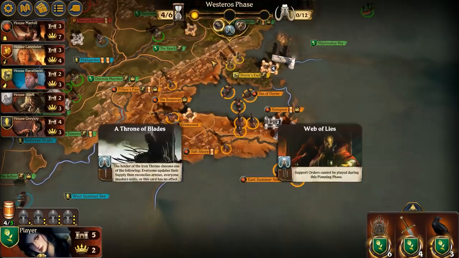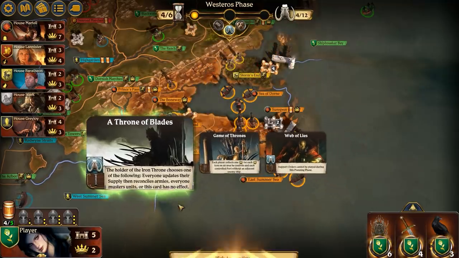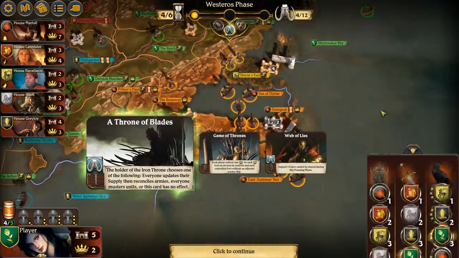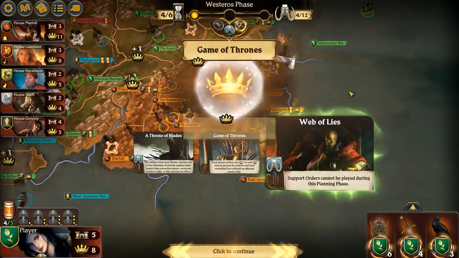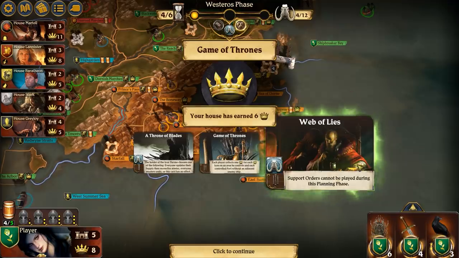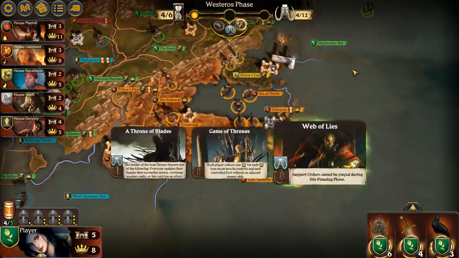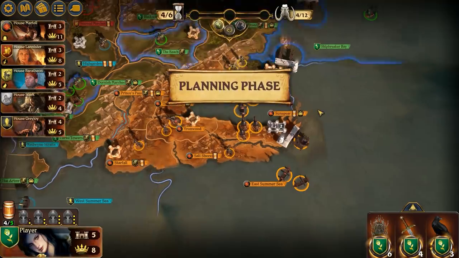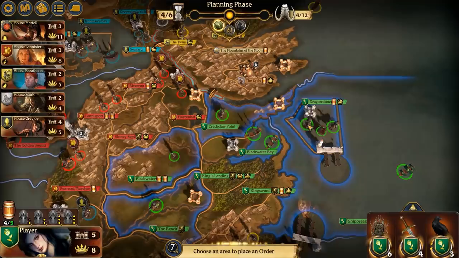All right, so to start off, Game of Thrones is back, and the strength goes up for the Wildlings. Throne of Blades, whoever holds the Iron Throne, which is the Martells, gets to choose something. Nothing happened. Okay, everyone gets some power, especially me. That's good. And then Web of Lies, no support orders. Now that is scary, because it weakens my ability to do anything. Actually, it could be really good now that I think about it. Wait.